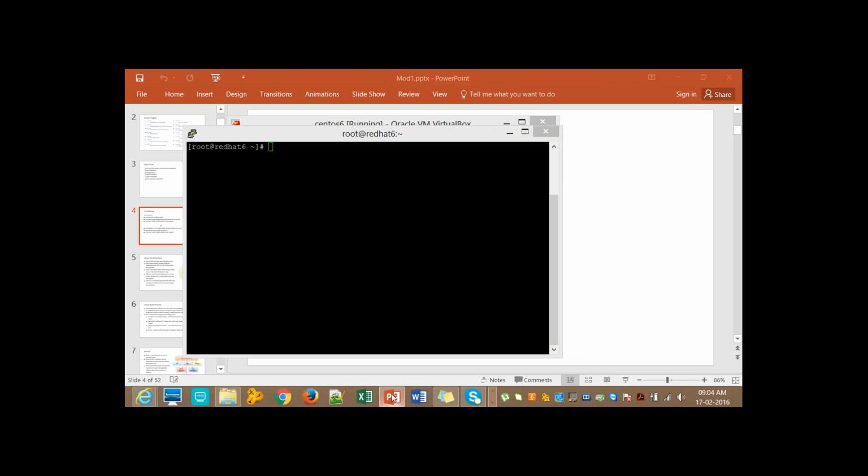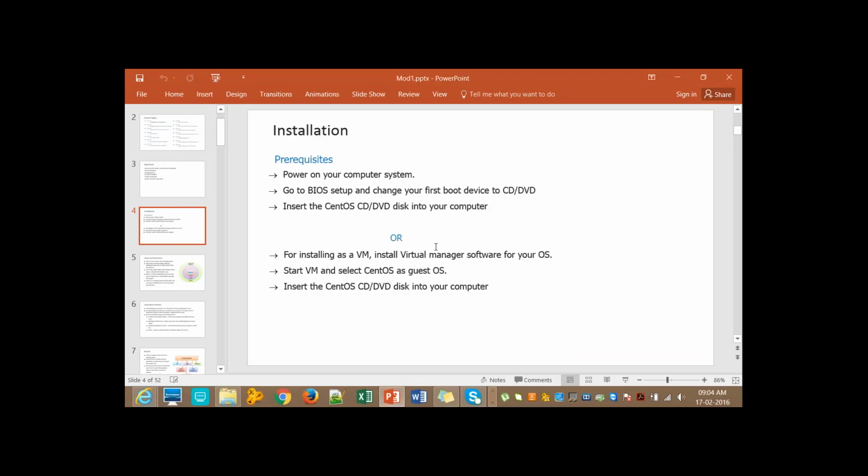I wanted to mention a different type of installation. One differentiation I mentioned was graphical and non-graphical. Another category is the type of installation that you do. Among the types of installations, we have manual installation and automated installation. It is also called attended installation process and unattended installation process.